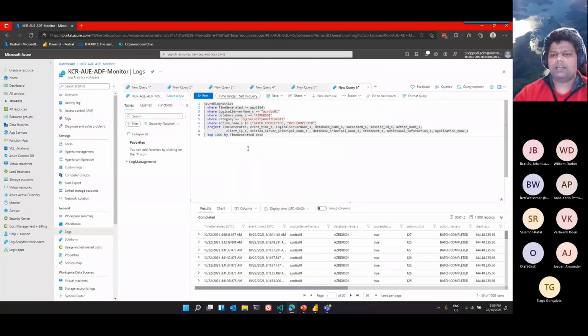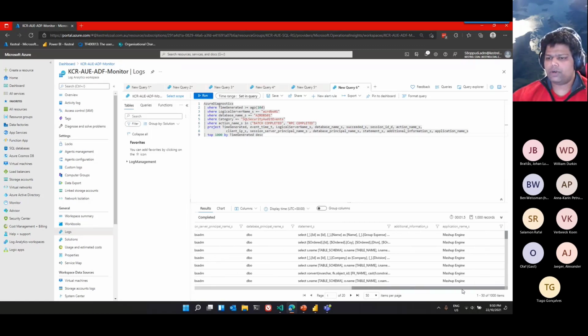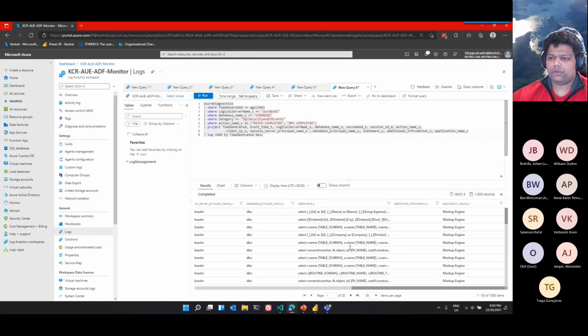So this query is slightly different. It's looking at diagnostics. It's giving me any security-related events for SQL Server. Obviously, it's looking for anything that's got an action of RPC completed or batch completed, and it's giving you that information. One of the interesting things to note, if I scroll to the right-hand side, is I've got SQL queries that I can use. So you don't need to go into Management Studio or any other tool to get this information. You can get it directly from here.